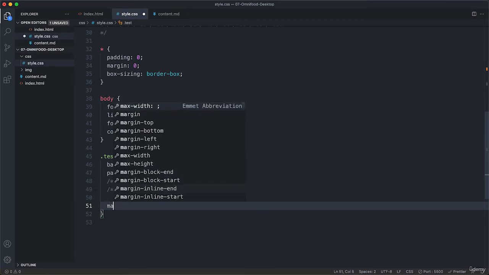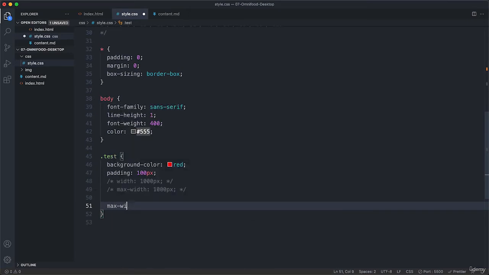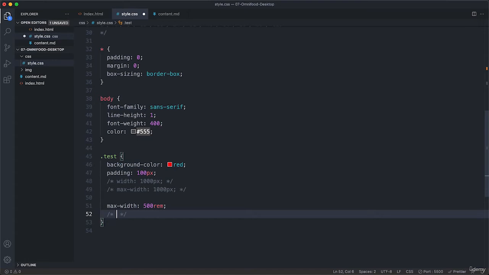And again, using the same example. So I'm going to use max width again. So let's say 500 rem. Okay, so what do you think the width here will be? Well, remember that by default, 1 rem is equal to 16 pixels, right? And again, that's because we did not specify any font size on the HTML element, and so therefore the default font size of 16 is taken. So 1 rem equals 16 pixels.